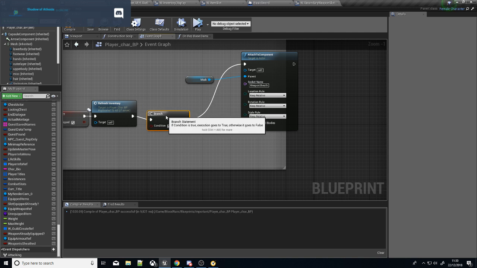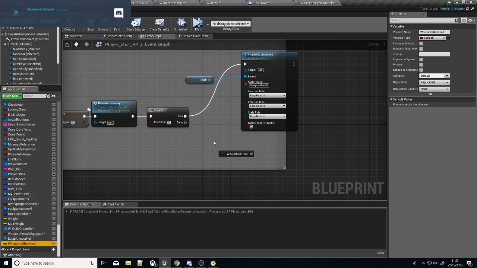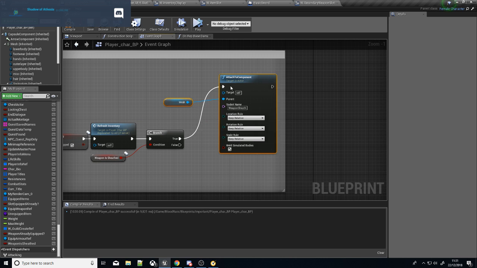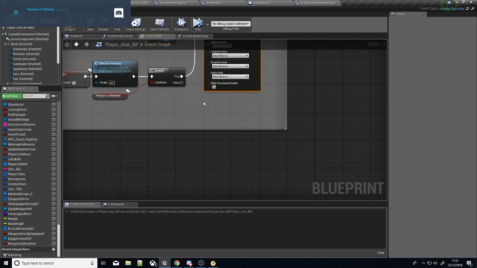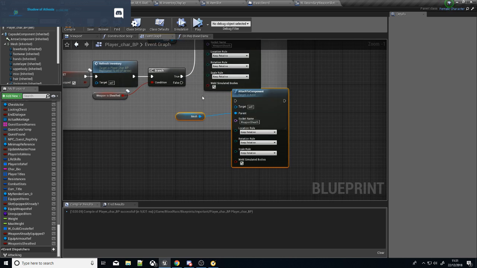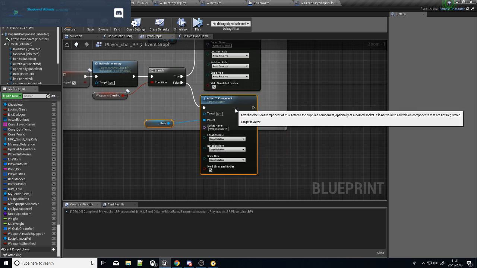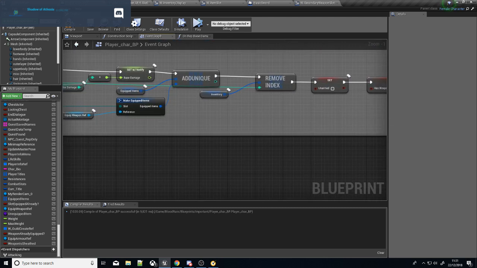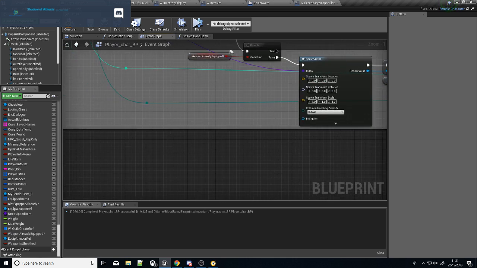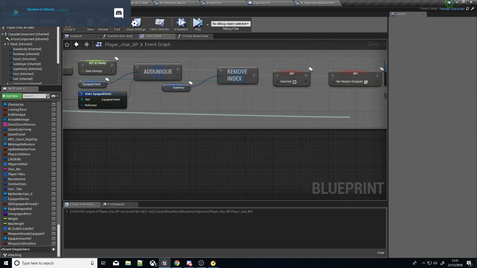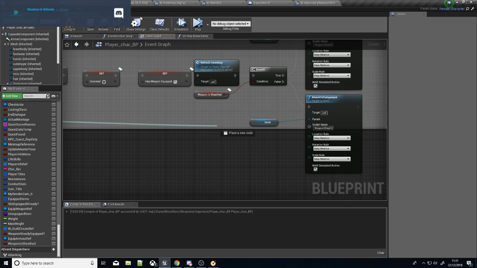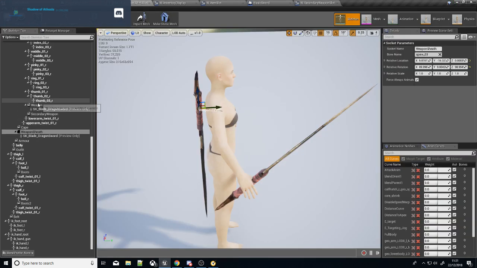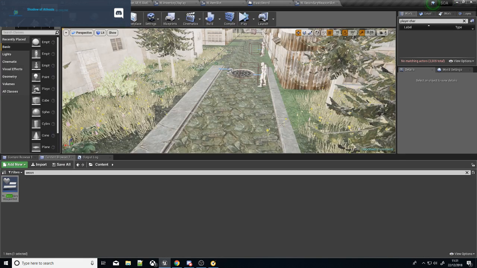Where should this be socketed? Well, it depends if the weapon is sheathed or not at the time when we equip it. Because if it is, then obviously it needs to go there. And if it isn't, then it needs to go here. Which is the slot type, I believe, i.e. weapon. And in fact, we'll just use X. A little bit easier.